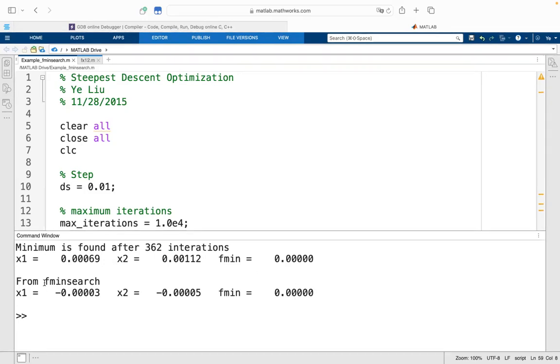So you can see the MATLAB function fminsearch has a higher resolution.